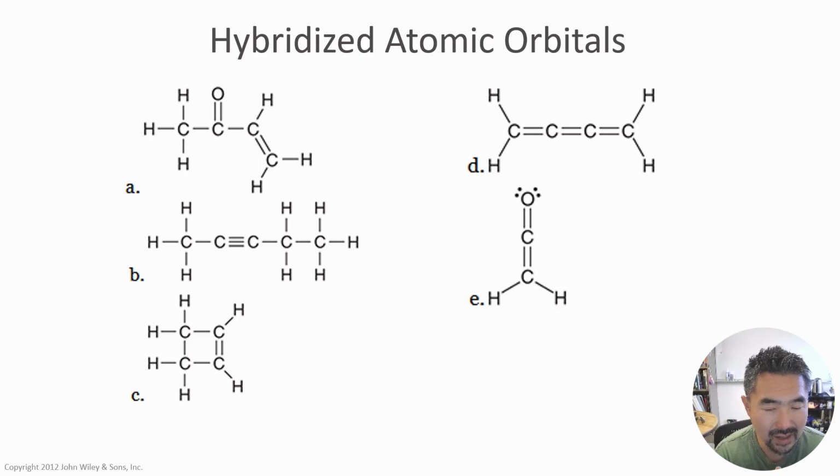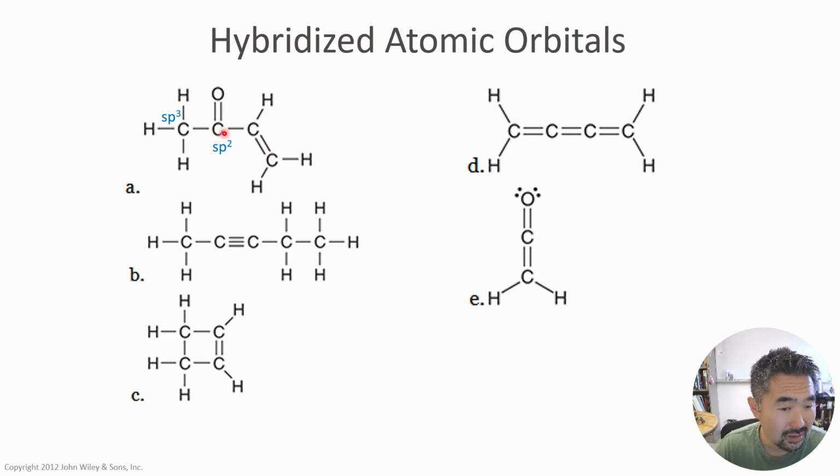Now, just to practice to make sure that you've got hybridization and all of that mastered, let's think about this. Maybe you could pause the video here for a sec, and then maybe I'll show you the first one. Like this carbon, it's attached to 4 things, so it has to be sp3 hybridized and so forth. Can you assign the hybridization to each of these carbons? So pause the video, see if you can do it.